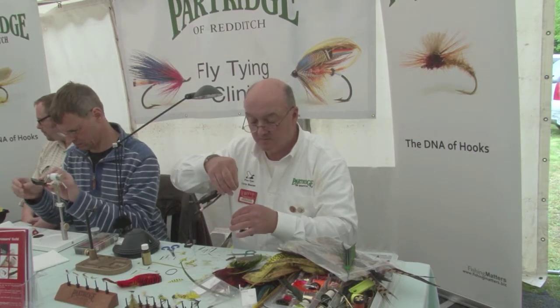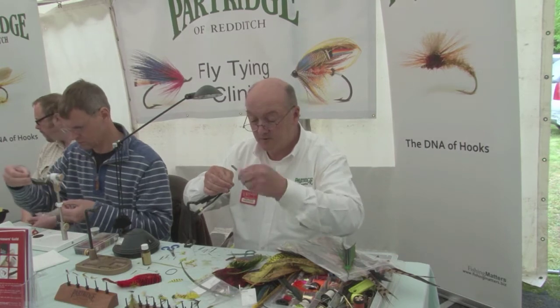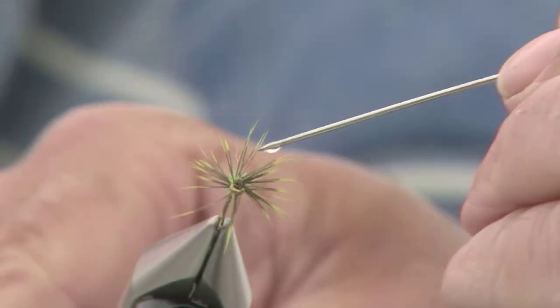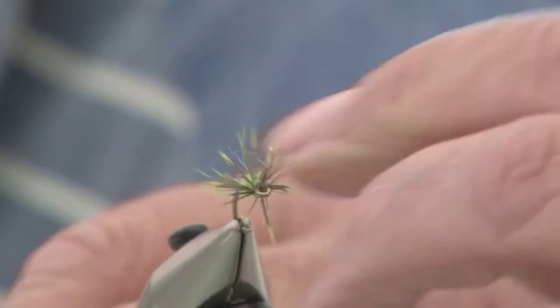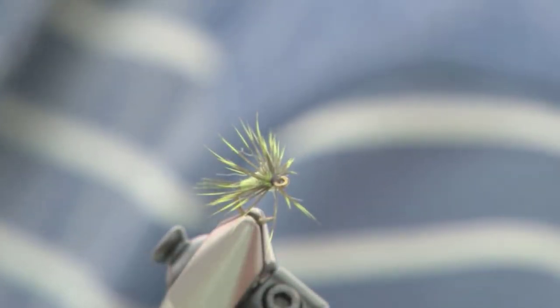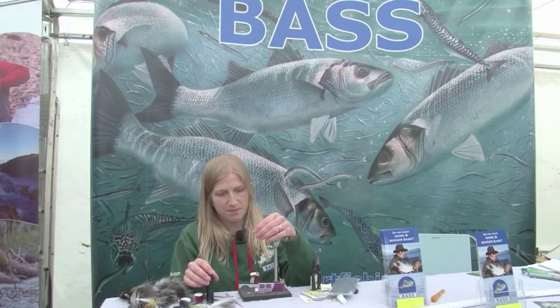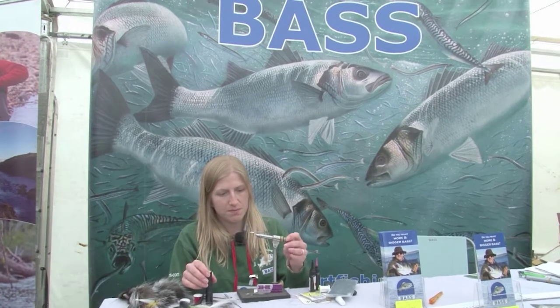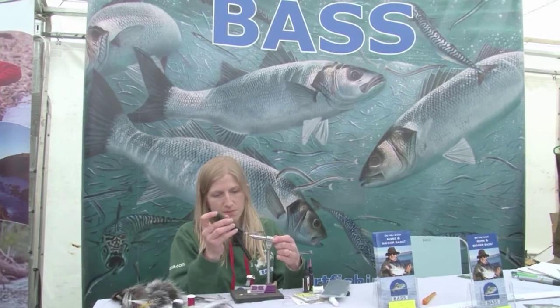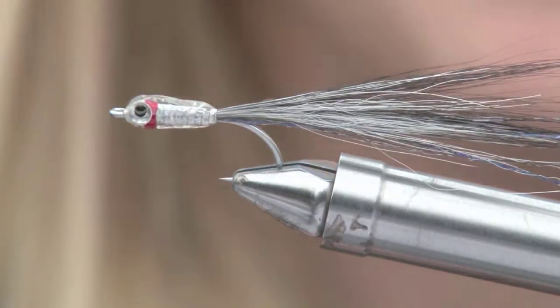The fly tying here has a modern twist, and if you are watching this on YouTube you can click on these films to see them in full. The mayfly hatch on southern English chalk streams is worryingly late this year, so Chris Reeves of fishingclass.co.uk is tying an all-purpose nymph on the Partridge of Redditch stand. Meanwhile, for those who have given up on fresh water altogether, Joe Stephenson on the UKbass.com stand is tying an all-purpose fry fly.